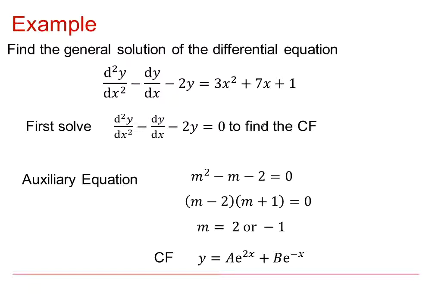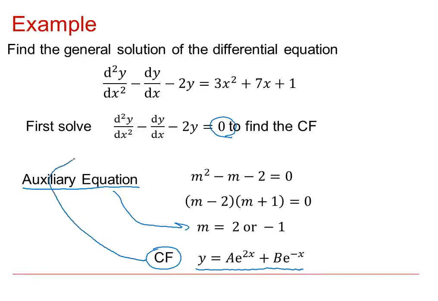So looking at the homogeneous case first, we've written down the auxiliary equation which we've solved for m and has given us a complementary function. So just to remind you that if we only use the complementary function, then the differential equation would only equate to 0. So now we have to look at a way of getting the differential equation to equate to the right hand side, which is f of x.